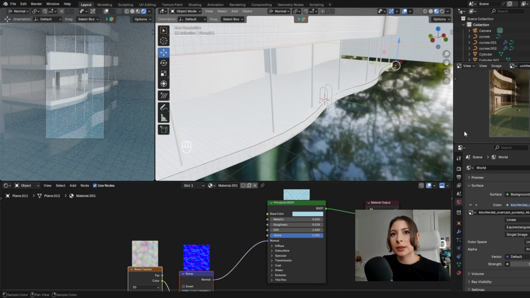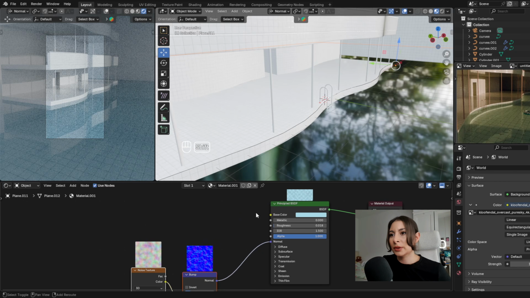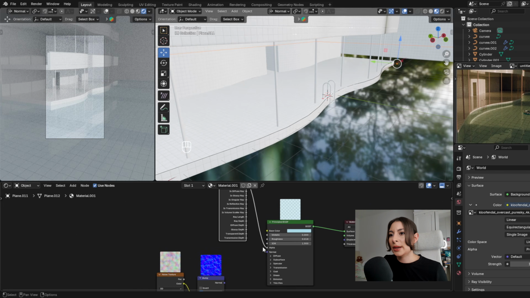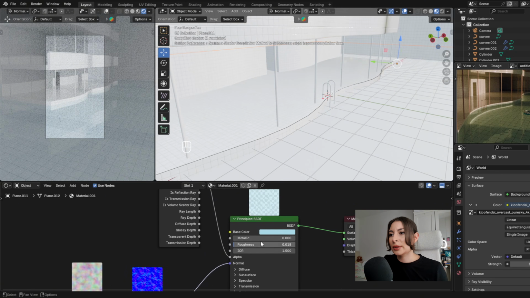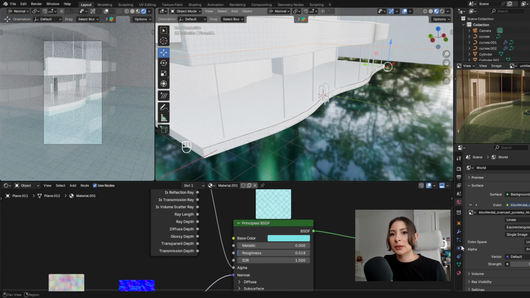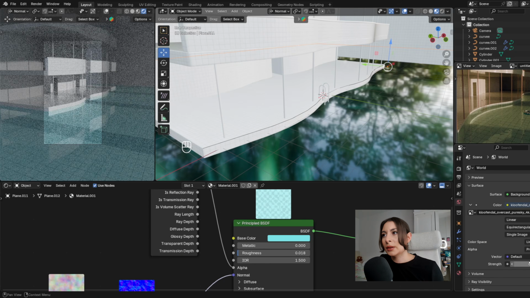If you want to make the water a bit more see-through, what you can do is add a light path. So Shift A, add a light path, and we can connect the camera ray to the alpha. It is much more see-through, as you can see. And we can add some more color. And we can also make the hue a bit different, because I think it is a bit too bright. It has more this eerie kind of feeling.